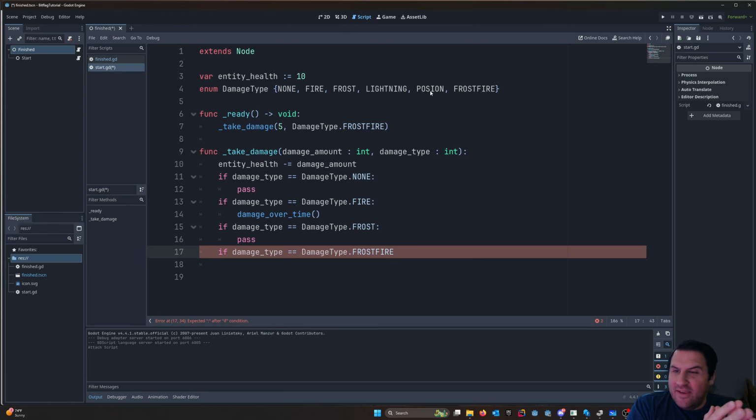But as you can see, there is a limitation here, right? And what is that limitation? Well, the limitation is you can't combine these things. You can't combine frostfire and lightning. Like, let's say you have both damage types on your character, and you do 14% lightning damage and 60, right? I would have to add each one of those, like frost, fire, lightning, right? And I would have to kind of add those things together to start adding these combination effects.